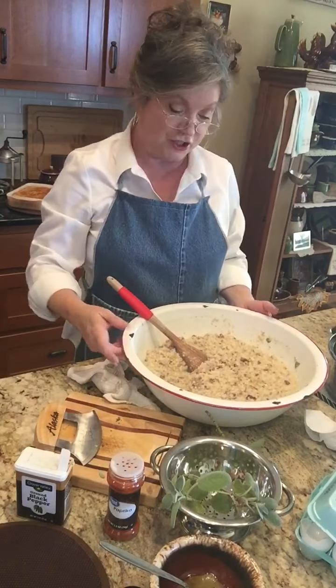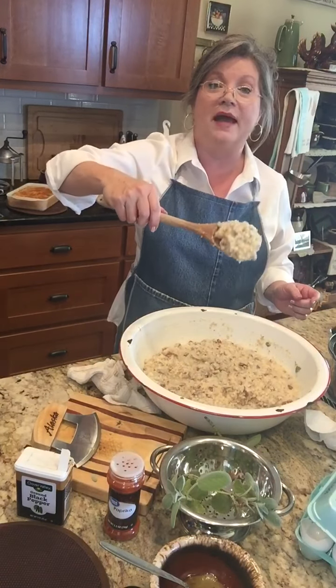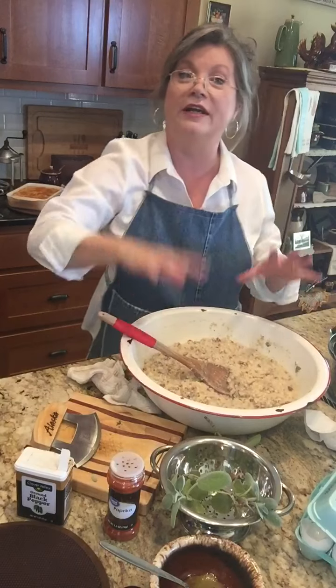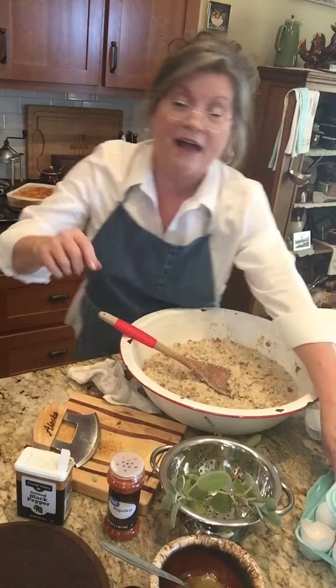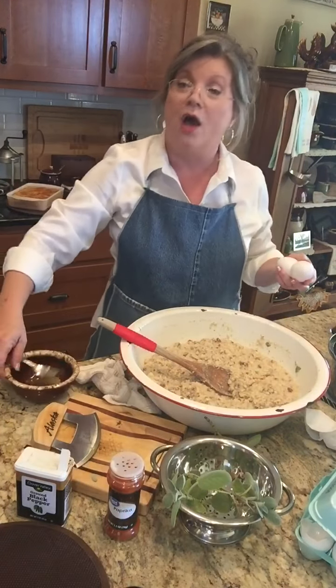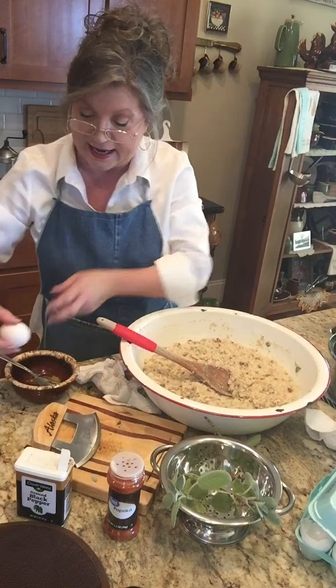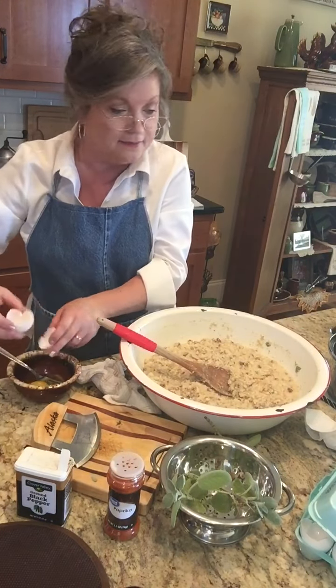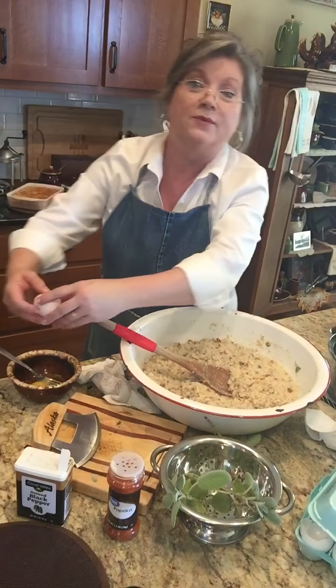All right, it's just about thin enough. See, it's just about, and I've got to tell you, did you hear it glop? We've got to add some eggs. In my family, we add eggs. And somebody says, why do you add eggs? Because it helps set it. It helps set it and it keeps it moist. It's just really delicious to add eggs. So that's what I'm going to do.